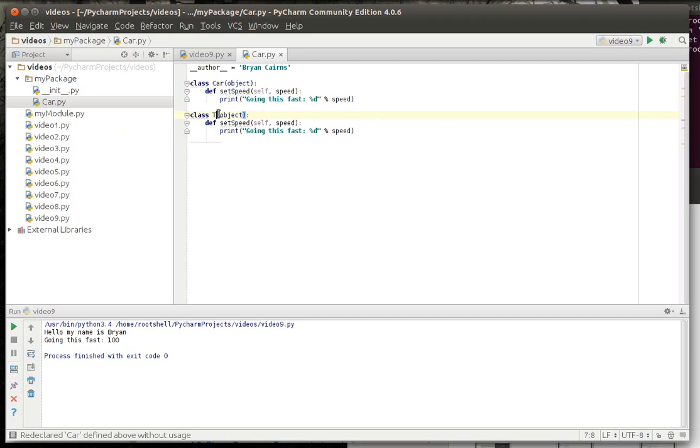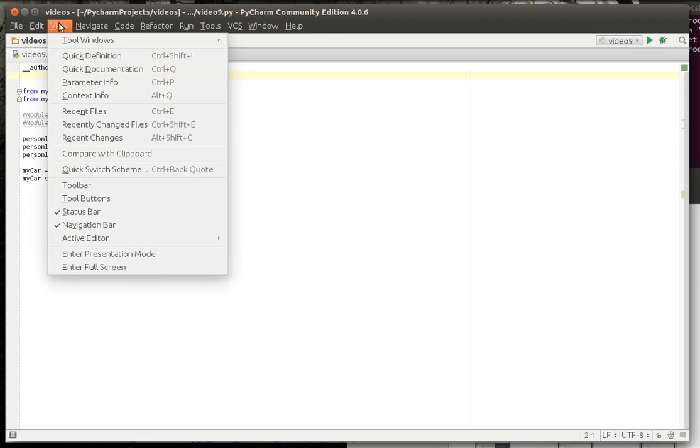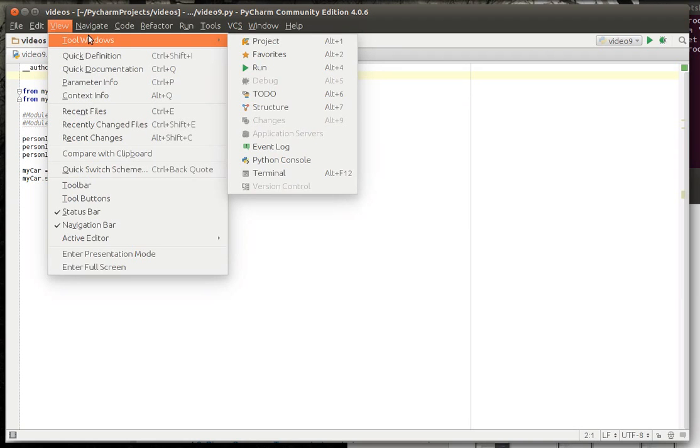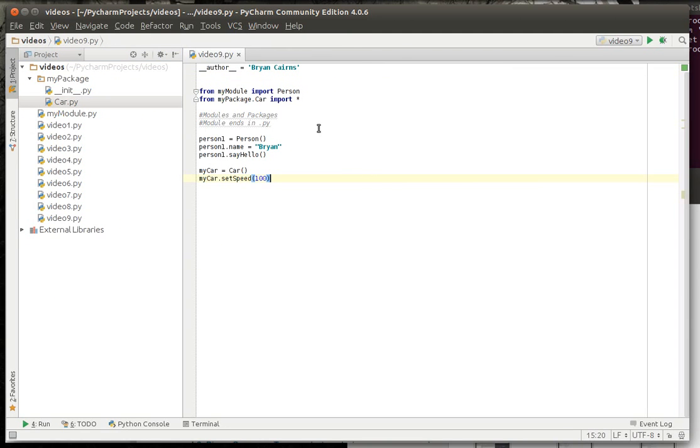We're going to call this truck, truckle. There we go, truck. Set speed. So now we've got a truck and a car, and I'm not really going to check these out too much, because it would be a waste of time. What have I done? Well, I got a little too click happy there. All right, so now we've imported that.